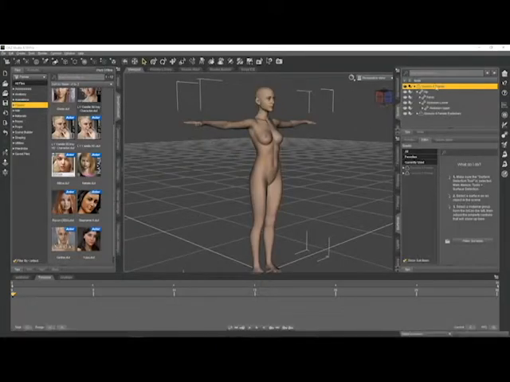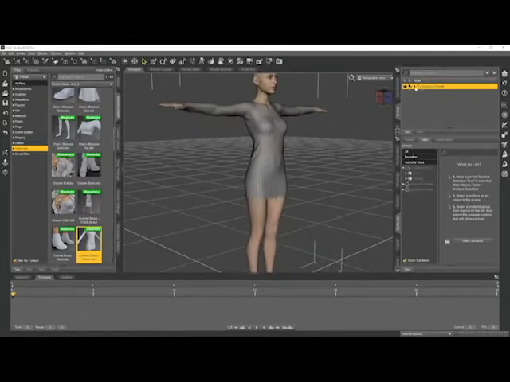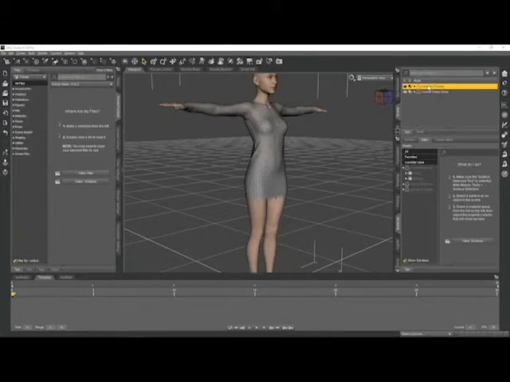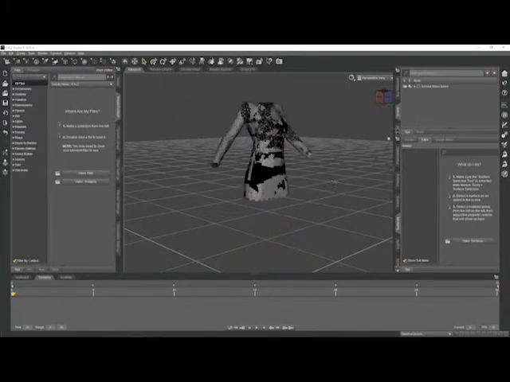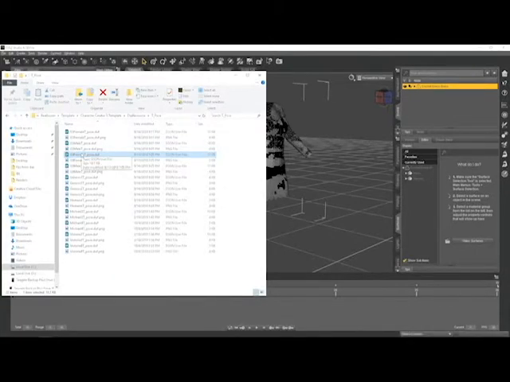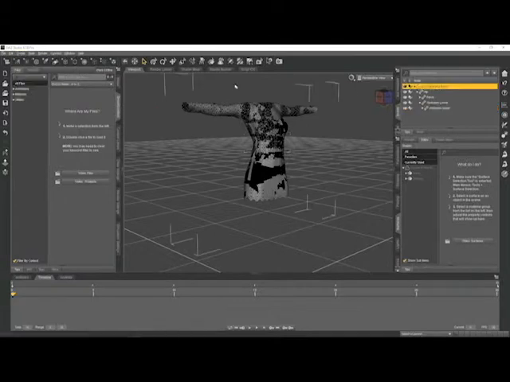So now let's go back over here to Daz. Alright, wardrobe. Grab this crochet dress that I got here. I don't remember what character this came with, but anyway. Select the crochet dress under the character and unparent it. Now, delete the Genesis 8 female. Select the dress and then grab the T-pose and place it onto the dress. Select the dress again.